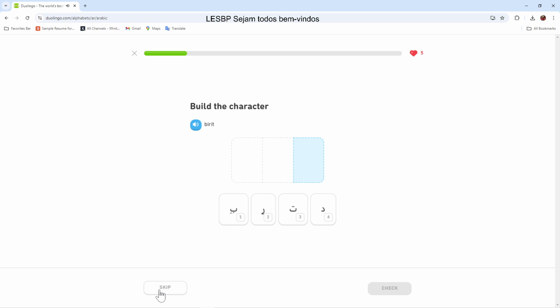All right. Birit. So we can write that one down. So let me go ahead and show you all. What I usually tend to do is go from the letters that I know first to the ones that I don't know. So I'll start off by writing the English equivalent of whatever they want me to write. The only thing I don't like about Duolingo is some of these words are just made up combinations of letters. It's not even a real word in some cases, or maybe not a real word that I would know. Sometimes I'll Google the translation and it'll come up with nothing. I don't like that about some of these words, but I guess it's more about trying to figure out the letters themselves rather than the word and what it means.